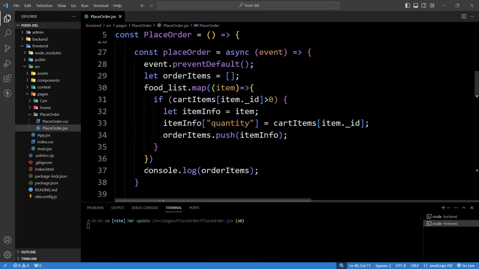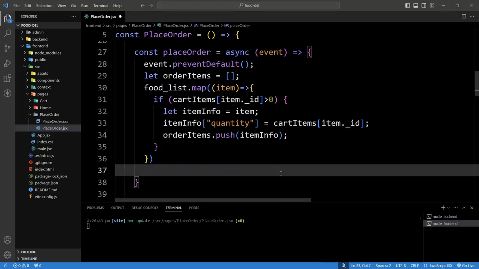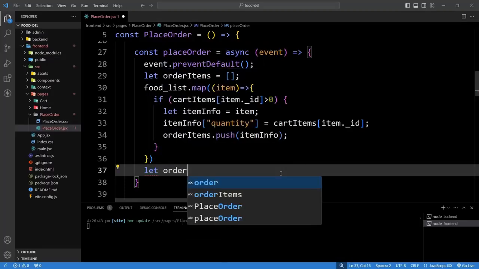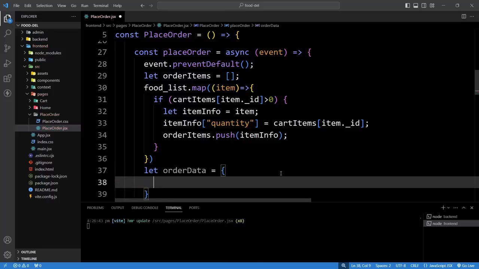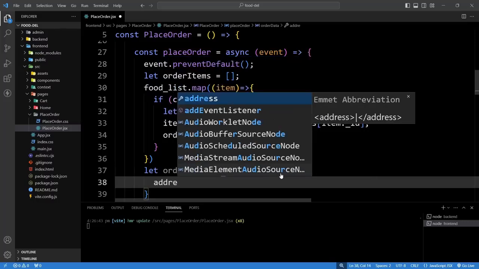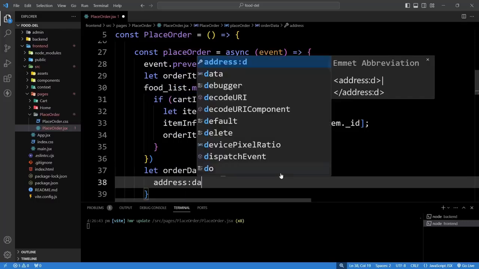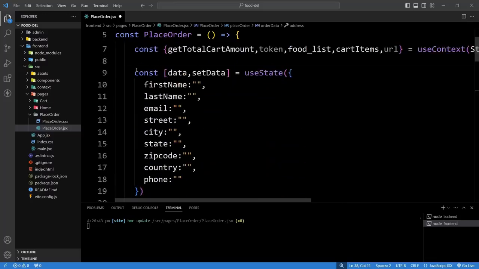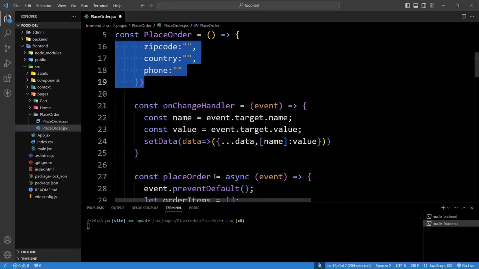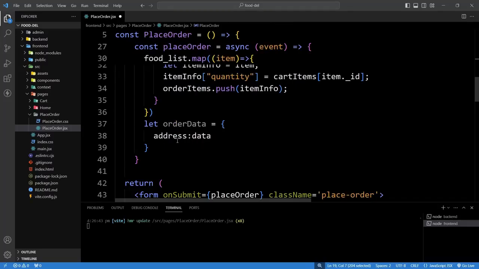So here we have created the order items. Let's remove this console log, and here we will create one order data variable. So we will type let orderData equal to, and this will be one object. In this object we will add the address, that will be data. Here we have the data state variable, so it will be stored in this address property.